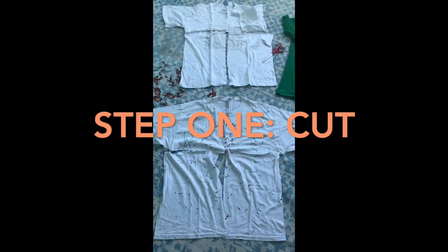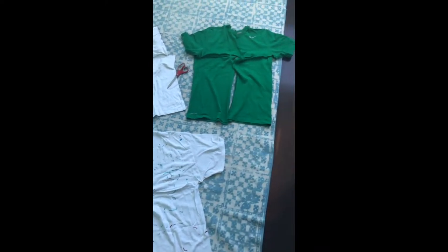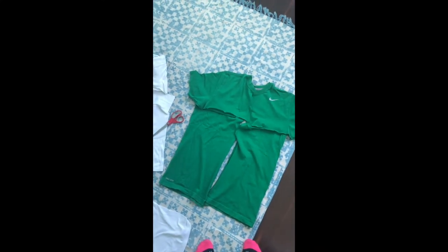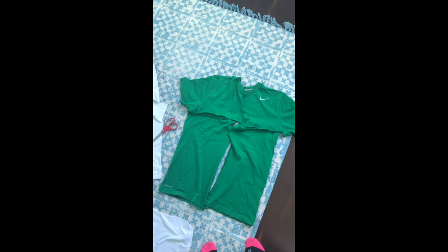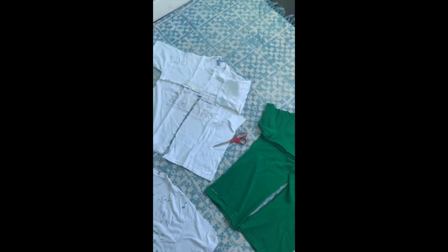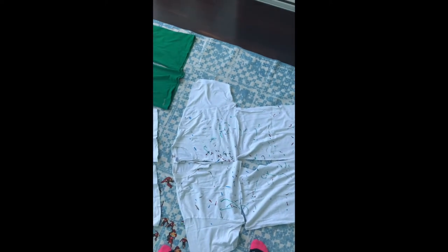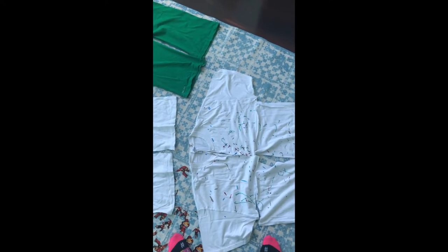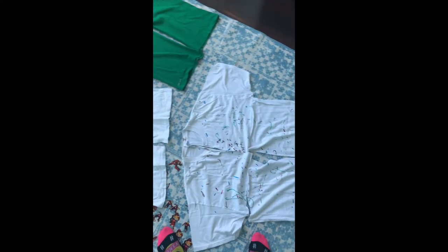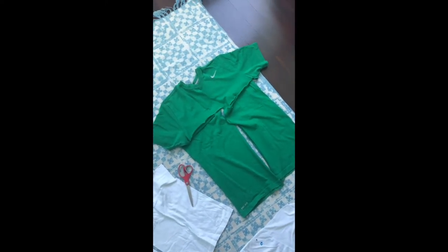These bags can end up as pretty or as haphazard as you deem worthy of a produce bag. I've decided I want to do as little sewing as possible. I'm going to be hand sewing these — I don't have a machine, maybe I'll invest in one in the future, but I really do enjoy hand sewing. I find it meditative and repetitive; you just put on Game of Thrones or your favorite music and watch the needle go up and down, and you can kind of trance out. So I've cut these into four pieces each, and now I'll show you how to pin them up and get started sewing.